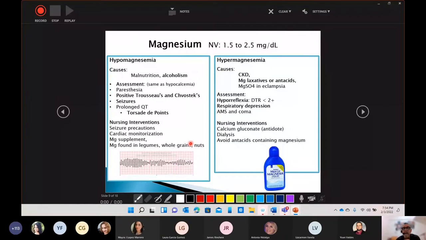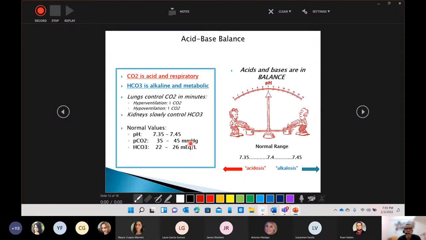So if they ask you in English which of the following need to be monitored in a client with preeclampsia receiving magnesium sulfate, and they say A, deep tendon reflexes, B, urinary output, you need to answer both. And because you cannot answer both in a multiple choice question, this question will not be in your NCLEX. Understood? Okay, thank you. ABG, so you need to memorize the normal values, as I just said.